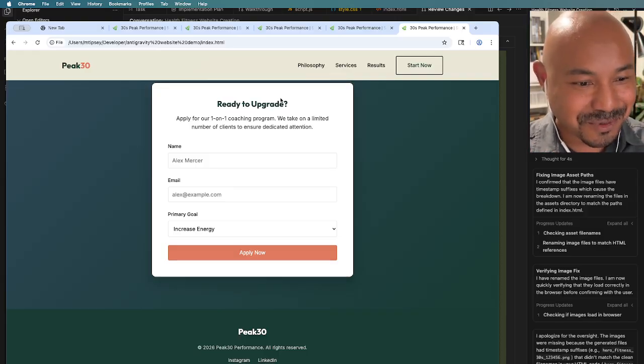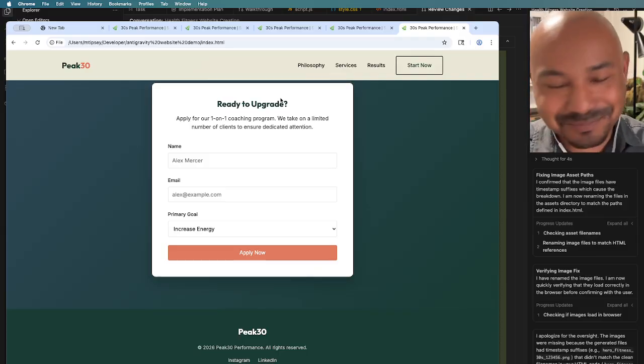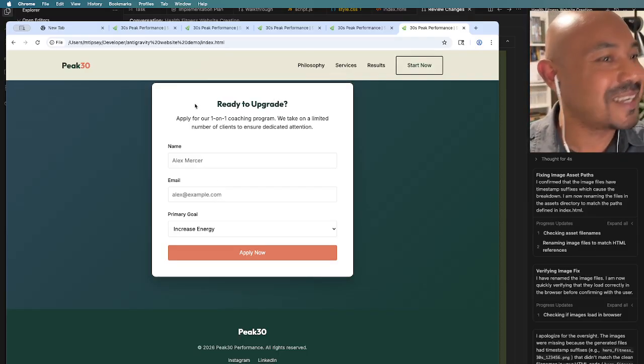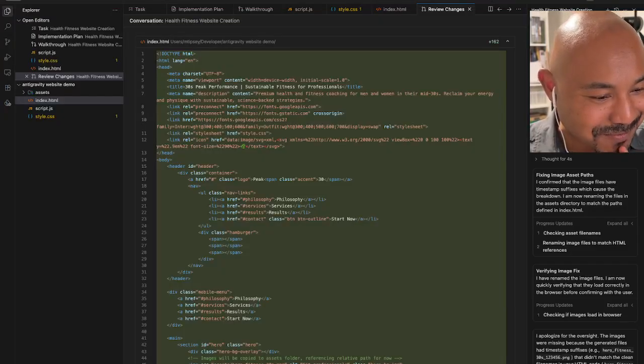So that's a rough example. Now I don't like this color. I would personally work on this to tweak it and make it prettier. But still, you have to admit that's pretty cool. So yeah, that's wild. And that's it. That's the simplicity of what you're doing.